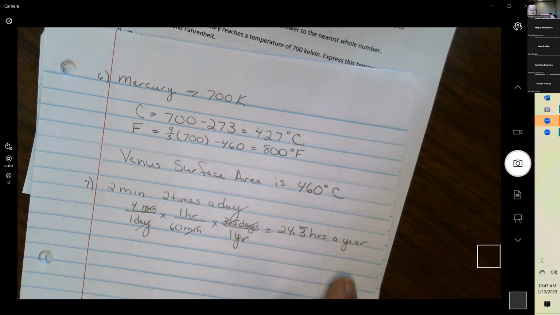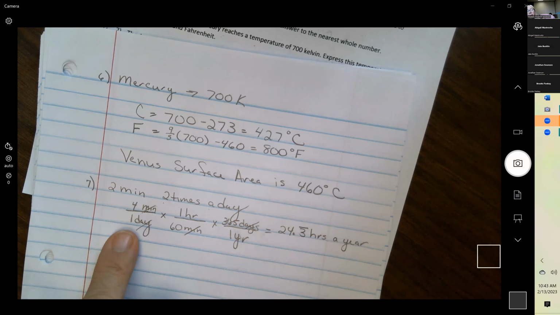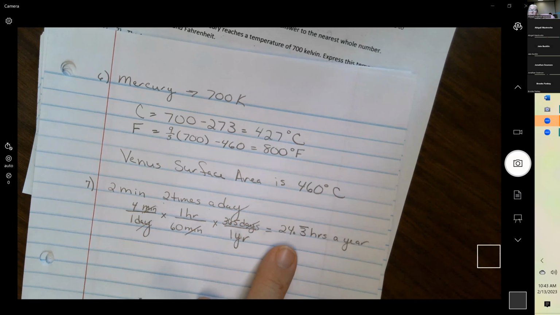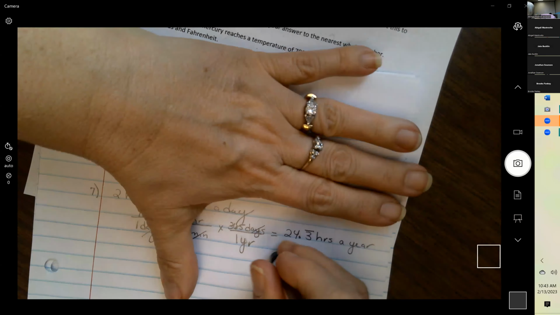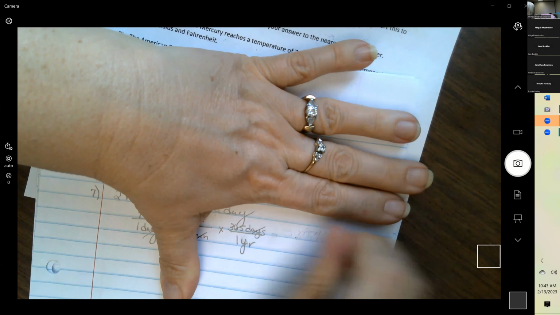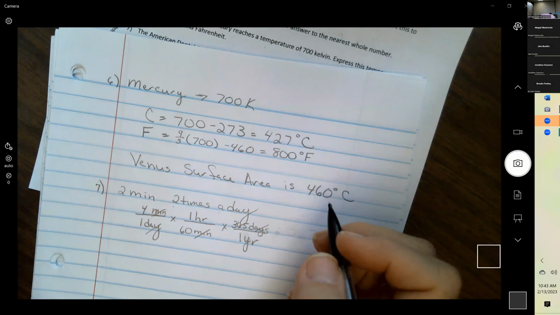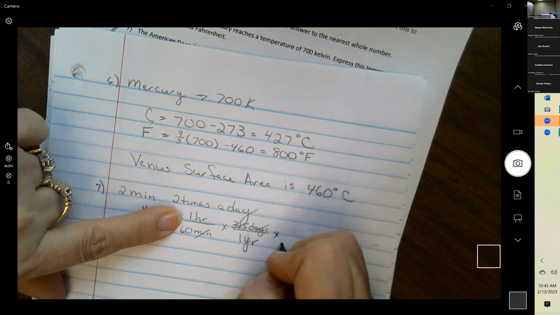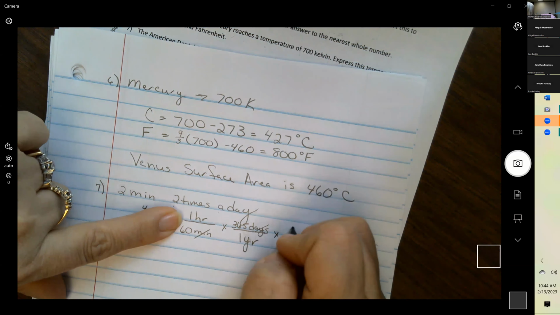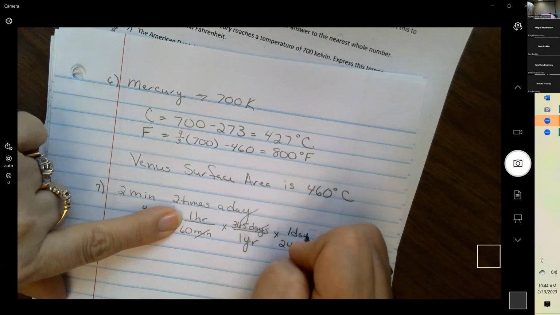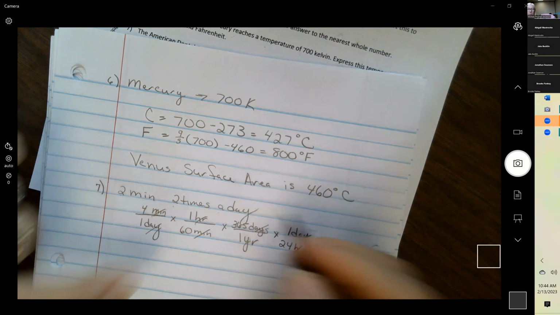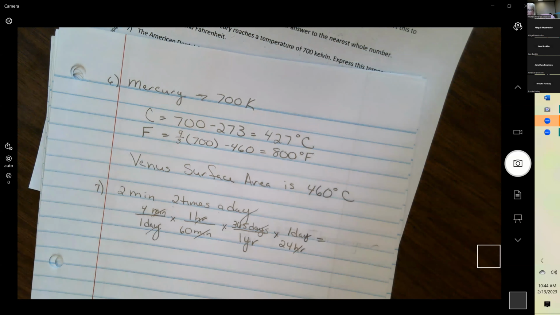24 hours is a day. So yes, they are the same. If you brush your teeth for 4 minutes in a day, at the end of the year, you will have brushed your teeth for 24 hours or 1 day. So you could have gone there, or you could have gone further, one more multiplication, and changed this hour. 24 hours is 1 day. And then you would have gotten approximately 1.